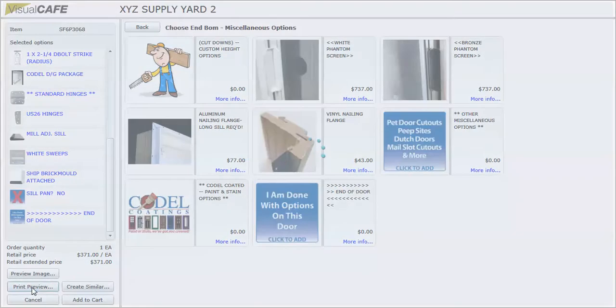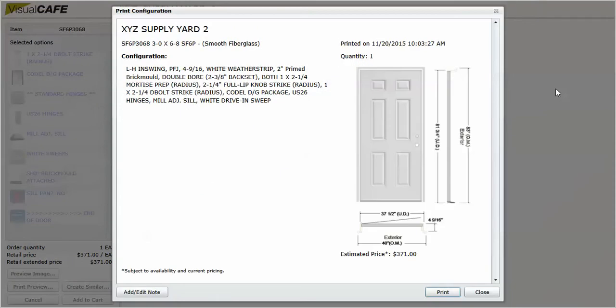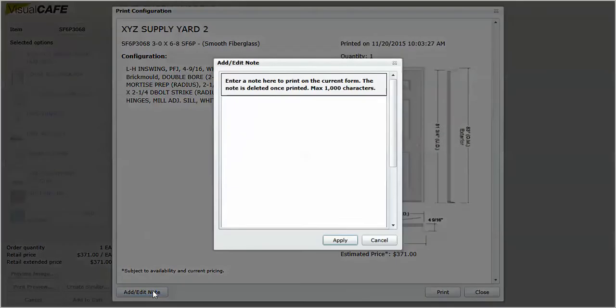Then below that is print preview, and this is a little bit more extensive of an image. This actually has the description, so the base description and then the choices that we made as we went through this process. And there's the dimensions again. This price here is the retail price, and then this page has the ability to add a note. So you could add anything you want here. You could use this page as a quote page and put in your customer's name, quoted for so-and-so at such an address, etc. So you could do that.